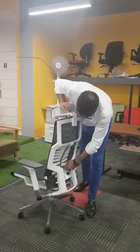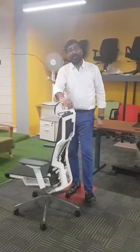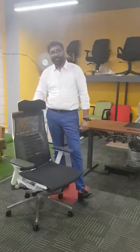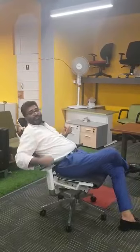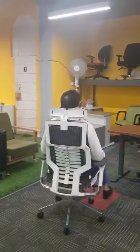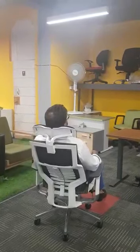This chair comes with sensors. It also has a Bluetooth app attached to it, but before the Bluetooth app, let me talk about the basic features. The design is such that it gives you complete support even when reclined to the farthest position — you will see the back is supporting you all the way through.